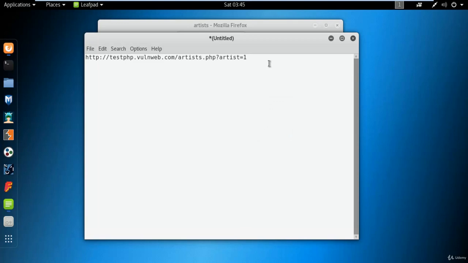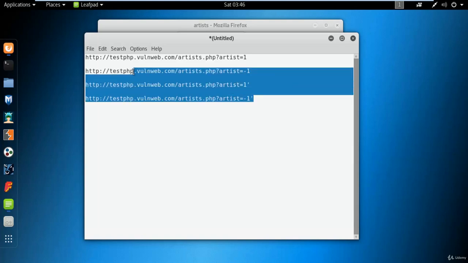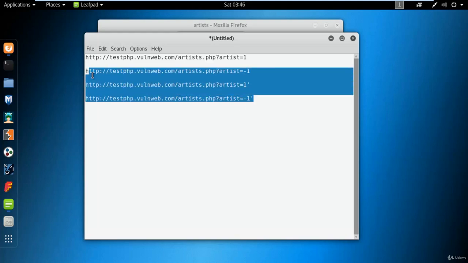You can try like this, or you can try -1, or you can try 1-, or you can try both at once. So either you use -1, or you use 1-, or you use -1-, because one of them can work for you here.